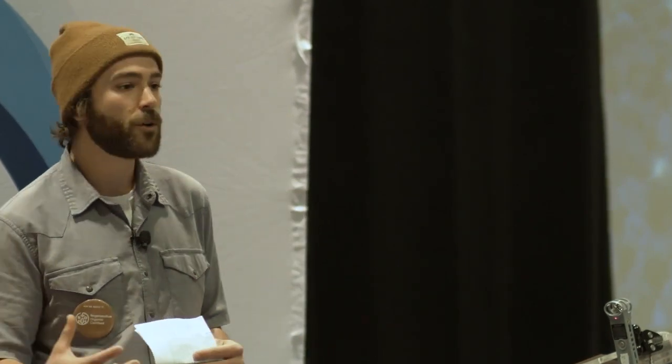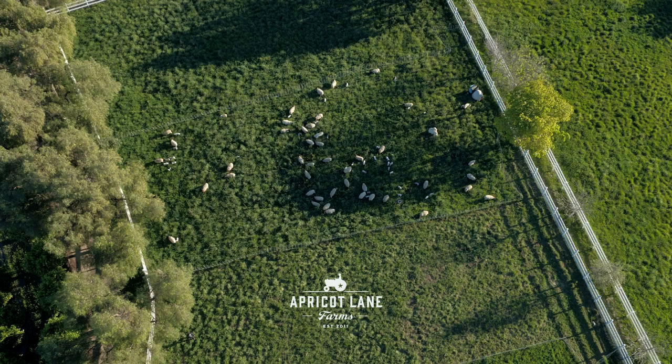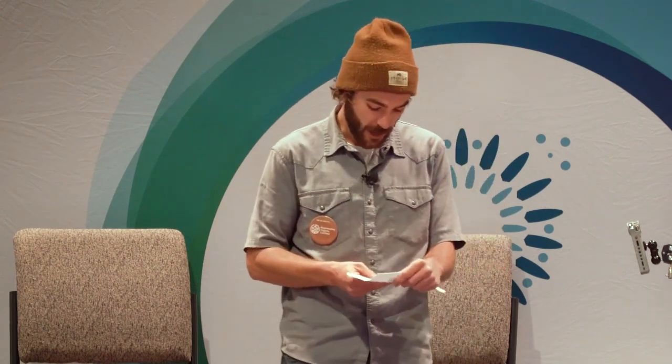We apply principles of biomimicry — including rotational grazing, rhythmically moving cows, sheep, chickens, ducks, and pigs through the pastures. As a soil scientist, one reason we integrate animals into our farm and cropping systems is that animals have microorganisms and bacteria in their guts that help process food. As animals move through the pastures, what they leave behind is urine and manure loaded with that diverse set of microorganisms specifically built to break down organic matter. Everywhere they leave those microorganisms — in the soil environment, in the pastures, in the orchards — those microbes continue breaking down organic matter, mobilizing nutrients, and releasing minerals for the plants and animals.